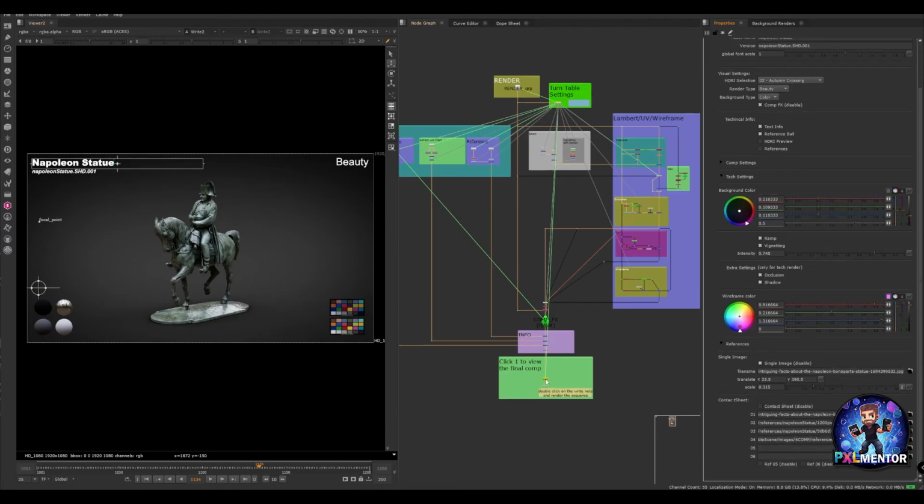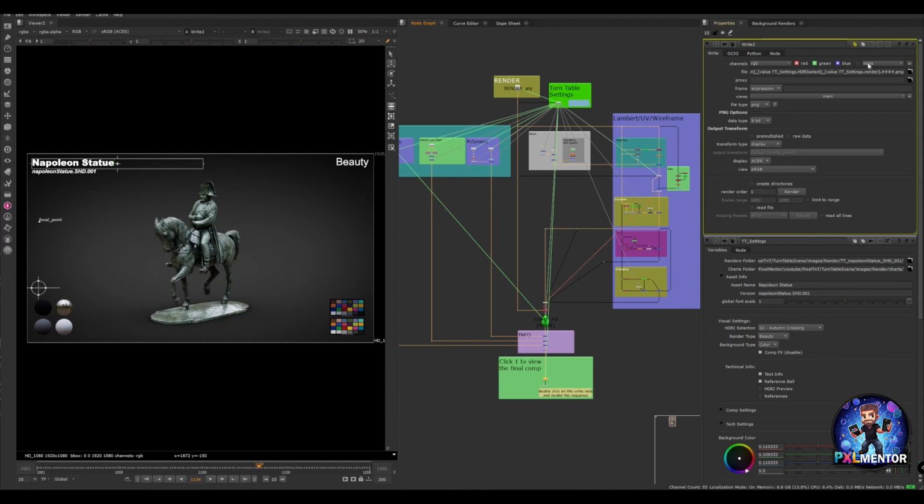And at the end of the day, you just need to go there and click on this one, and automatically the tool will take the name of the asset in its version and the pass you are rendering out, and it's gonna name it as it's supposed to be in the proper folder. So you don't just need to render.